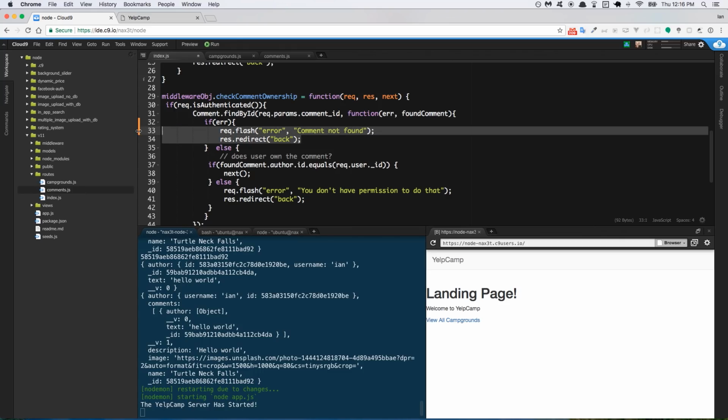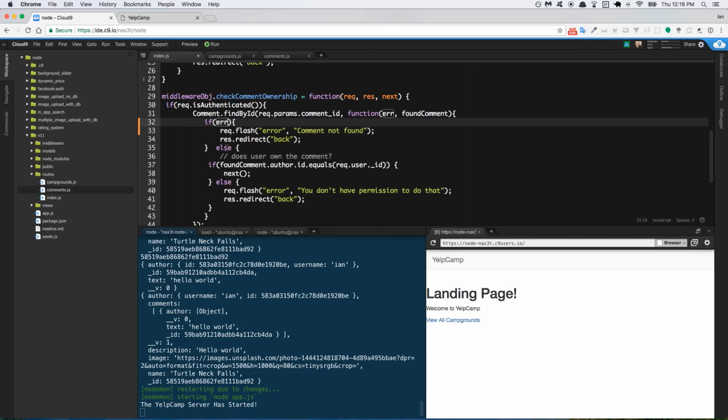And I'm actually just going to copy this, because we may use it in the route as well, or we may not need to, since it's first getting handled by the middleware, but we'll look at that in a second. Before we do that, remember we also need to do an or not found comment.